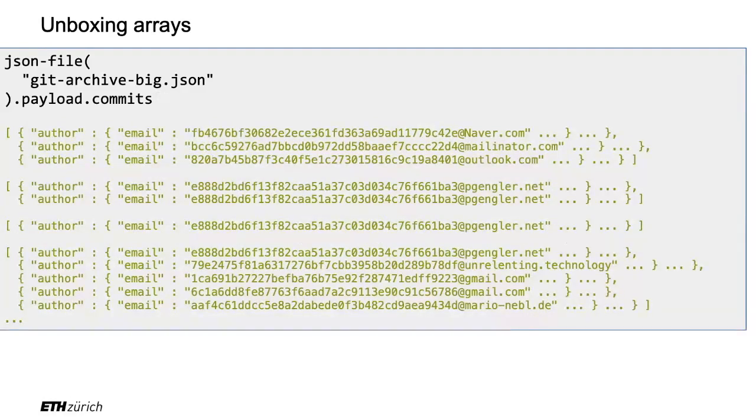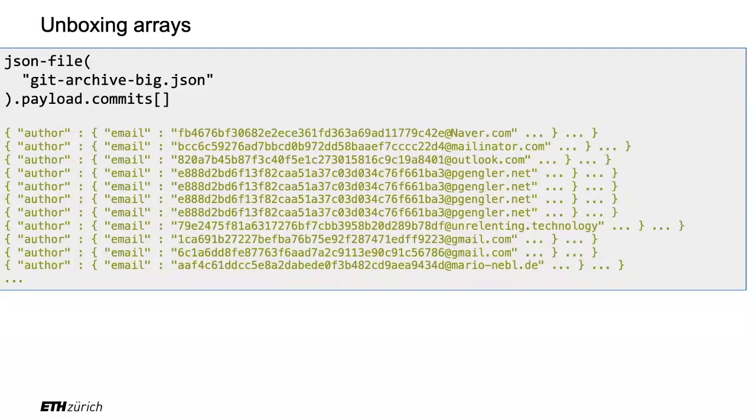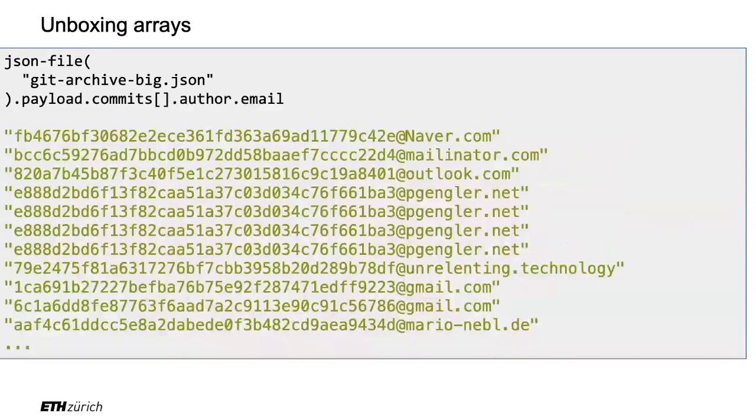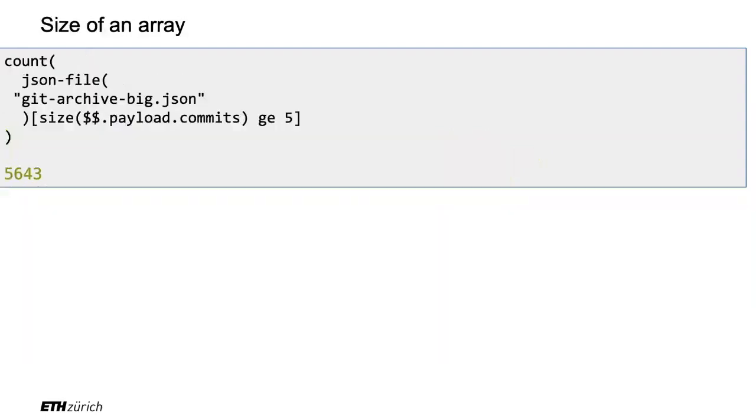So you see how I can navigate, right? Now that I'm at that level, I open the arrays and get everything that was in the arrays, all of the objects that are in the array. So these are all my commits in any GitHub event. And then I can continue with .author.email, and you see how I end up with all email addresses in the repository, right? I'm not saying you should do it, data protection and so on, but that's an example, right? Everything that I teach you has to be done with responsibility, right? I'm teaching you the technology.